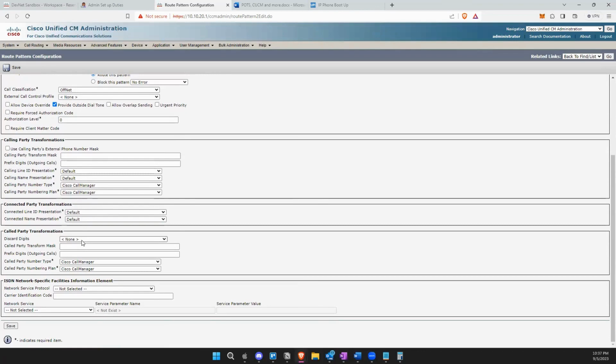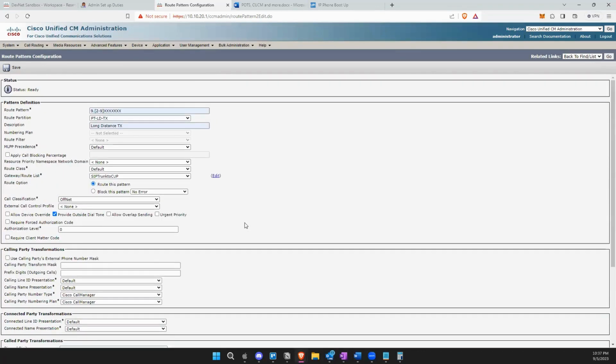Oh, discard digits. So this 9 dot means pre-dot. It means that when it's time to route this number and send it out of our environment, the router, or what we call the gateway, needs to strip this 9, whatever is before the dot, pre-dot. Whatever is before the dot, please, router, strip it, because it's not a real number. It's something for us to know. Why do we need to know 9 dot? 9 dot says this is how you get out of internal calling.